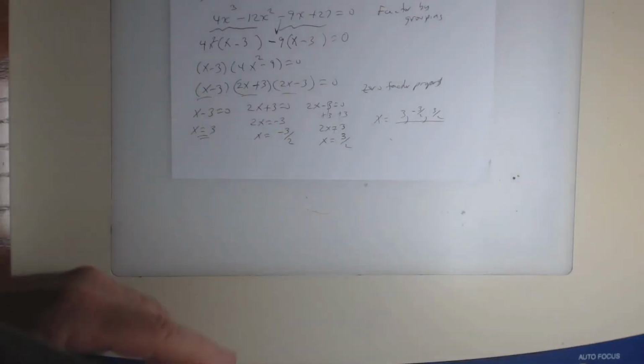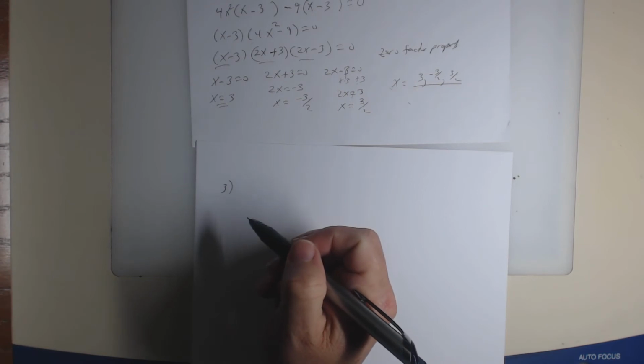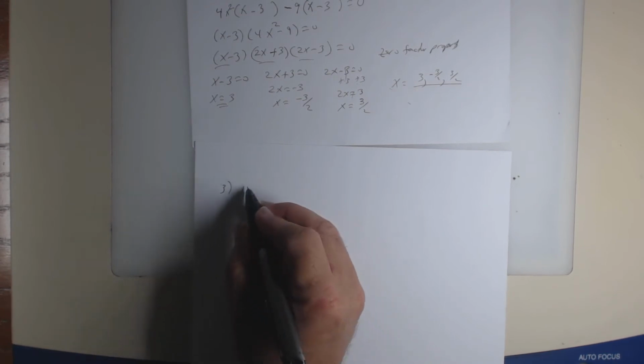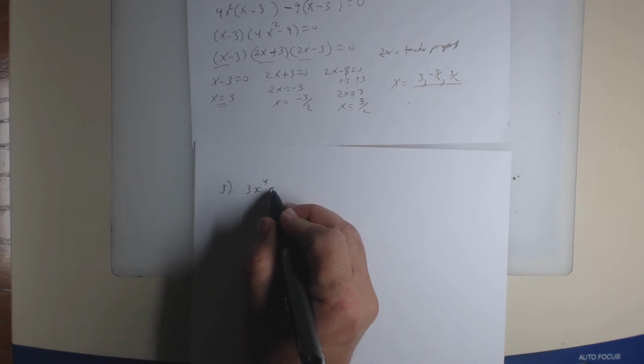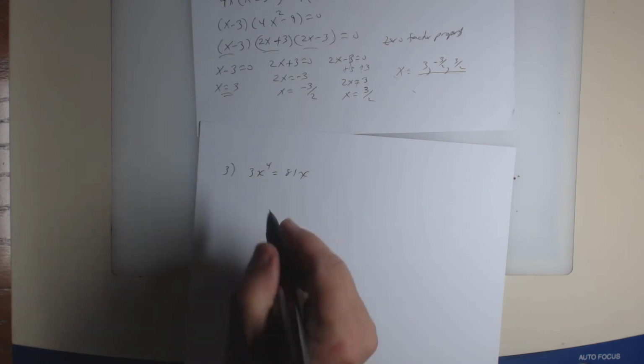All right, and listen carefully to this one. Let's see if you remember something with this. So I have 3x to the 4th equal 81x. Write it out first. 3x to the 4th equal 81x. Remember you want to solve by factoring. So if I'm going to solve by factoring, I better have what term on the other side? 0. So I got to rewrite this, put it in standard form or general form. What do I get?